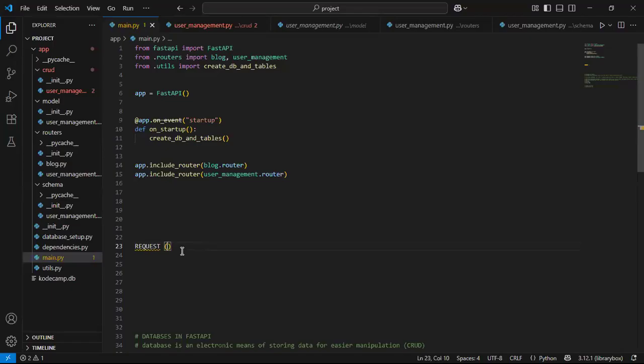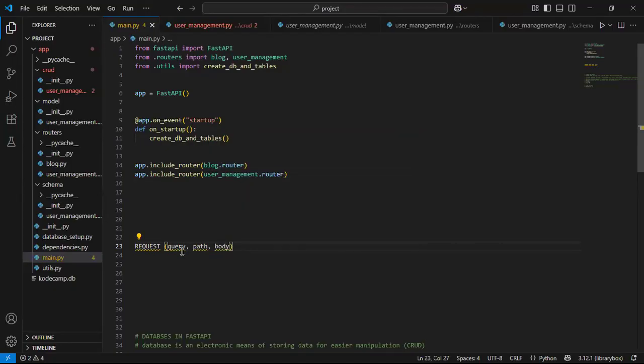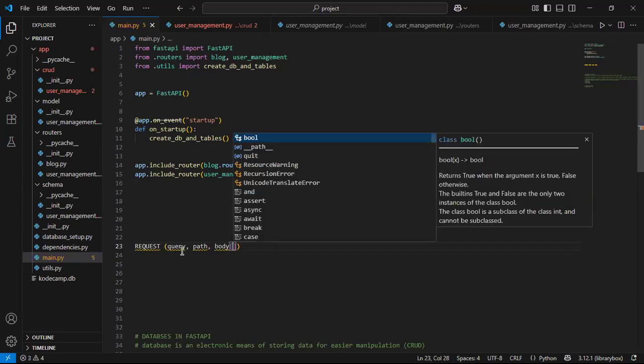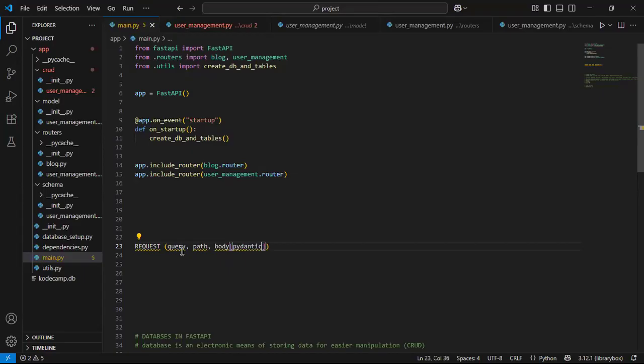It could be query, it could be path, it could be body. Remember, if you're using body, that body needs to be validated by Pydantic, right? So from there, this request is sent to a route in our server, right?